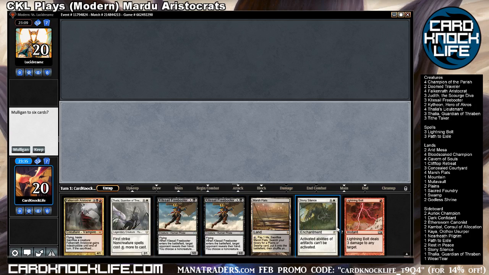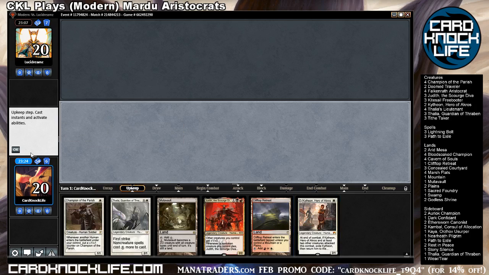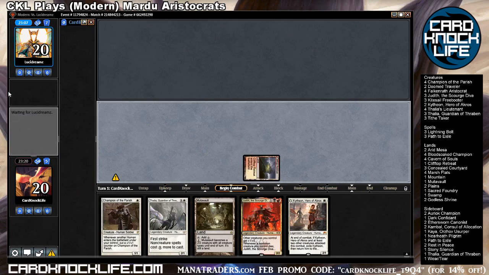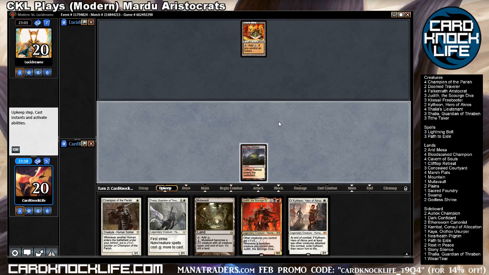Better hand. Pretty damn risky, though. All these 2 drops and not a second land. I don't think I can keep this. This is doable. Clifftop is awkward here. Alright, well I can go turn 2 Thalia. Ideally that would have been a shock land and I could have put the Champion of the Parish or Kytheon into play right away, but you can't have it all.